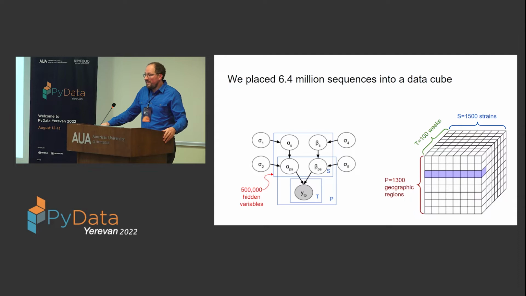The thing is, we can run it on enormous data. There's 500,000 hidden variables here inside these plates. Remember we saw those plate diagrams earlier in the talk? Here there's overlapping plates, and that's like nested for loops. And every time you have a nested for loop, you have quadratic growth of the things inside there, right? So each of the S plate and the P plate are pretty big. They have like 1,000 things in them. So we ended up with 500,000 hidden variables, and that's a lot of hidden variables.